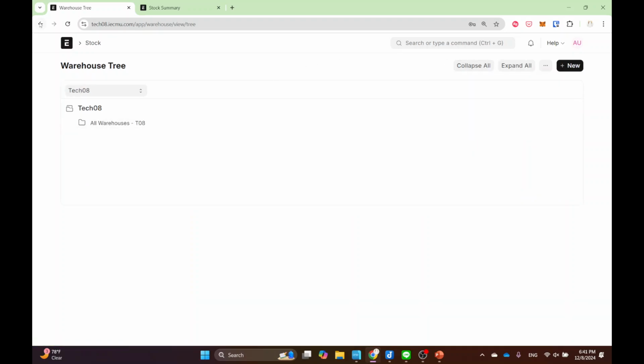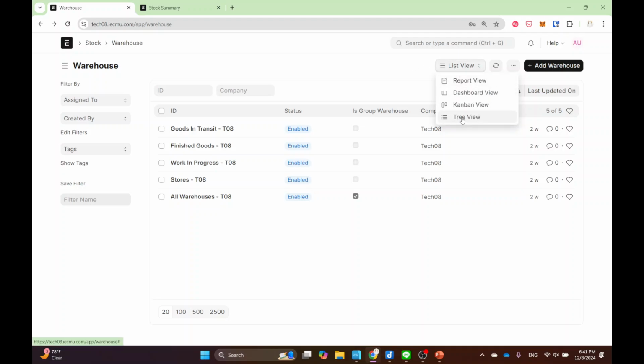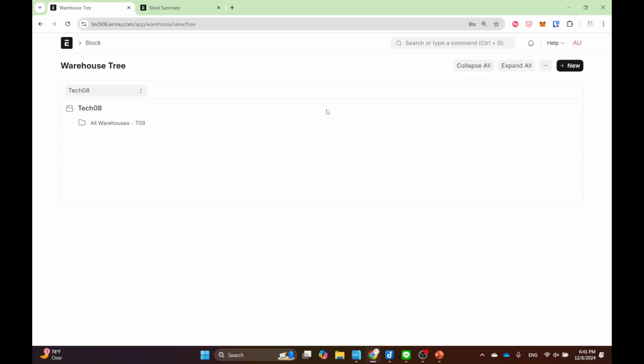If I were to do this, I think you will see the similarity. Go to view and then tree view, okay? As you remember, if I open the chart of accounts, you can see a lot of folders with a lot of things inside. This is the very same thing. This is warehouses. So you may create, for example, a new folder that contains different warehouses. For example, this is a company, right?